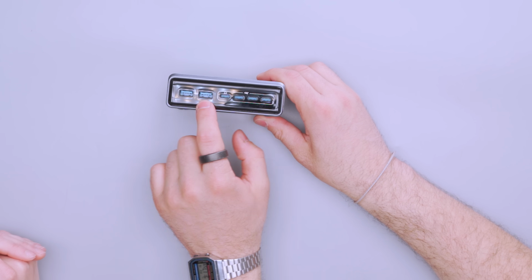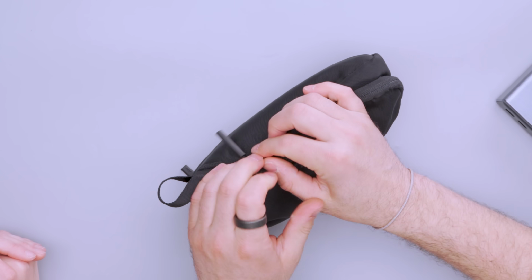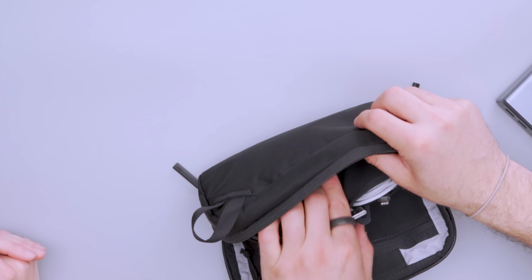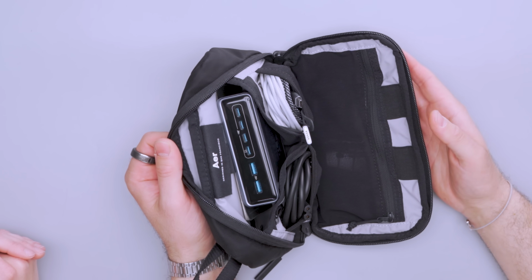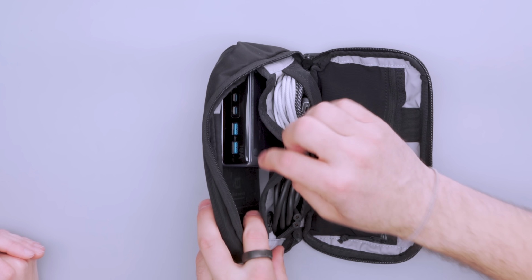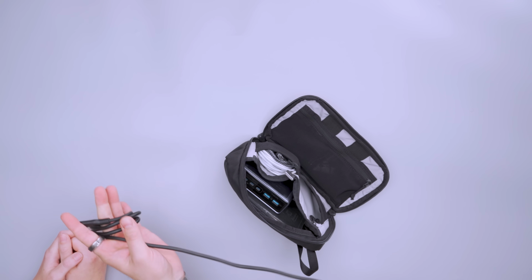So you have 6 ports here, and then there's actually a plug in the back. And I just want to showcase how nicely it fits into the Air Pro kit. It just fits in this back area so well. I mean, it's like perfect for there. Yeah, and I love that. It's very easy. I mean, you can even put in like just a standard like smaller charger here if you just want one like for your phone. Yeah, and this cord isn't that large either. You would think it would be huge. No, this isn't that large.